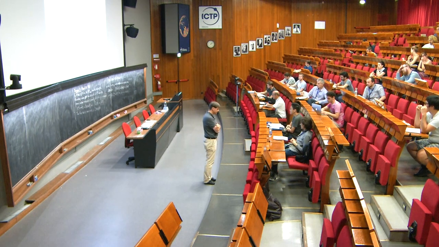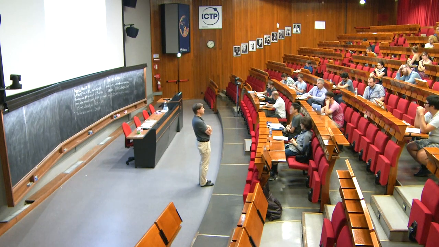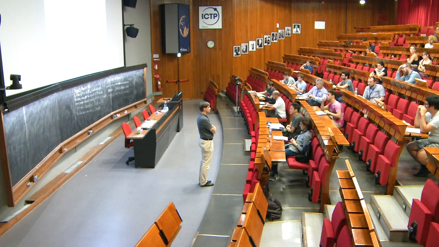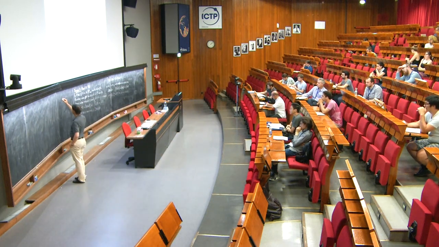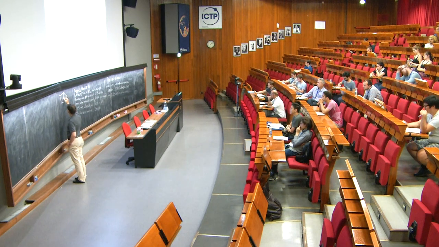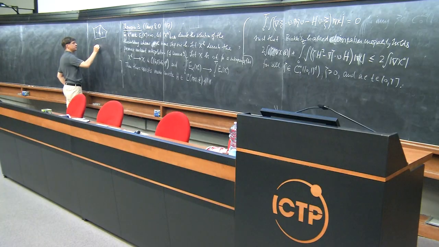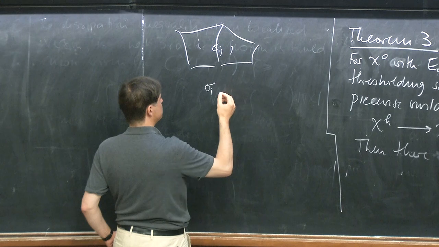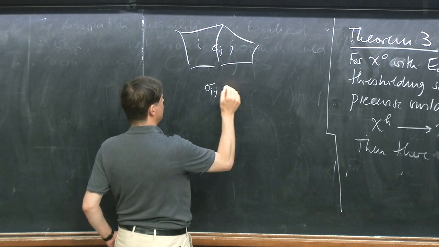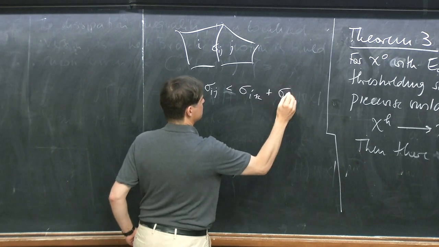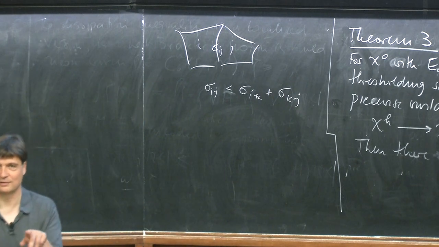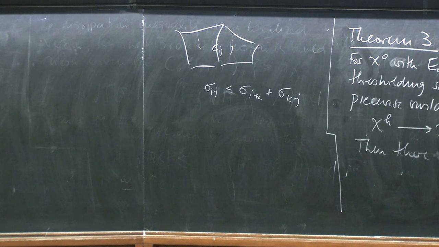I formulated them for the two-phase case, but they all hold for the multi-phase case. In particular, also the monotonicity holds in the multi-phase case, and essentially it's a consequence of the triangle inequality. Now you have different phases, and for every pair of phases i, j, you have a surface tension sigma ij, and the main condition which goes into the monotonicity, next to the obvious symmetry, is the triangle inequality, which in a certain sense rules out complete wetting: sigma ij has to be less than or equal to sigma ik plus sigma kj. This type of condition enters at a very precise point. I mean, the proof is of course more complicated, but it essentially holds.